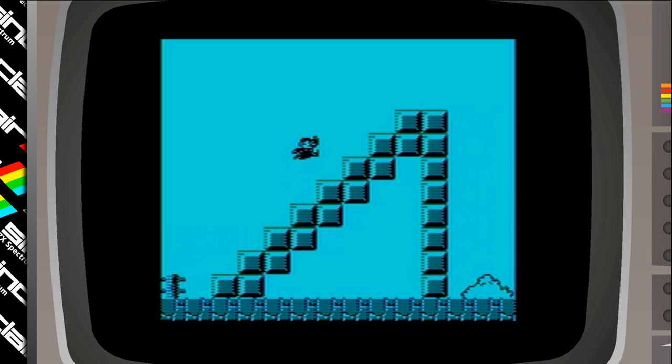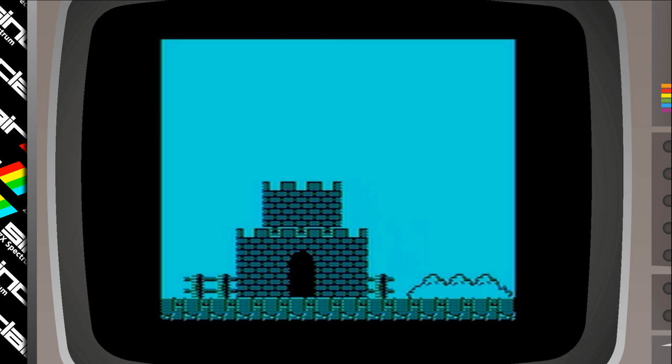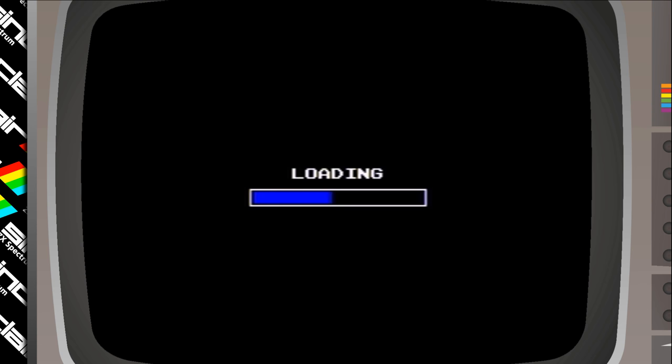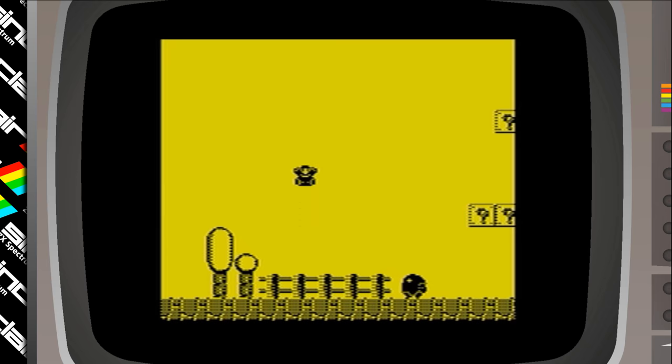Oh, here we go. On the flag! Oh, that's a piss poor performance, Mario. Alright, let's move on to level number two. This was actually published by Perspective Group. And of course, as it wasn't released as an official game, and it was many, many years after the first Mario, there's no legal problems with this particular game.